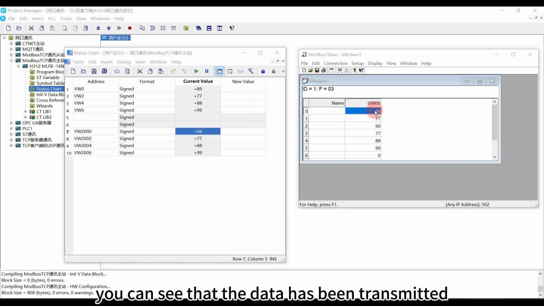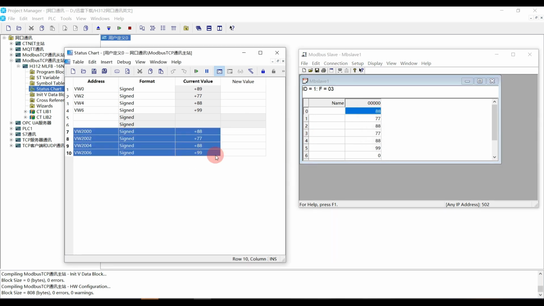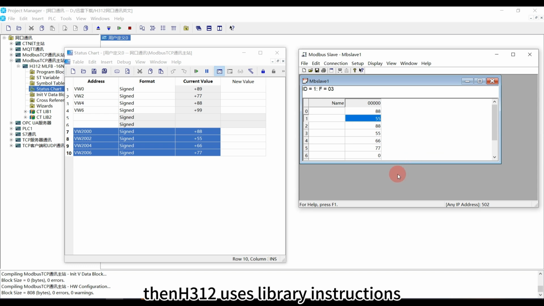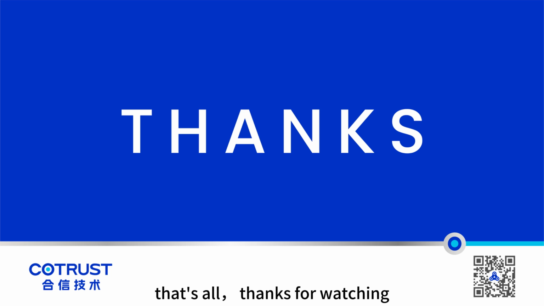You can see that the data has been transmitted. Then H312 uses library instructions as the communication function of the ModbusTCP Master station to achieve this. That's all. Thanks for watching.